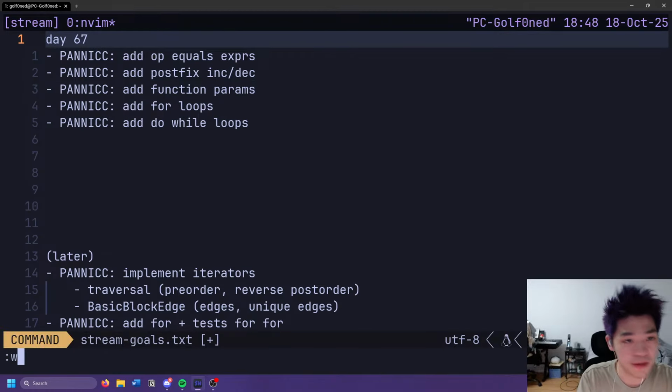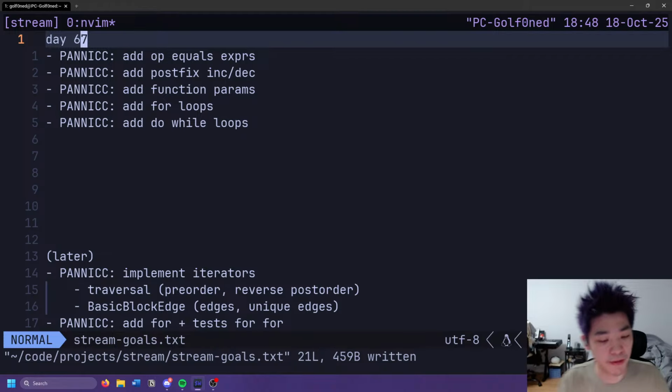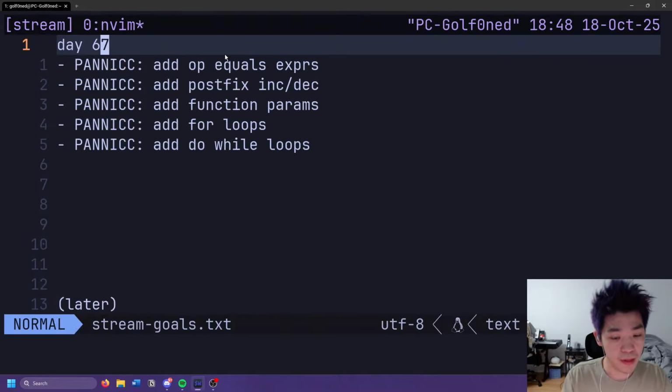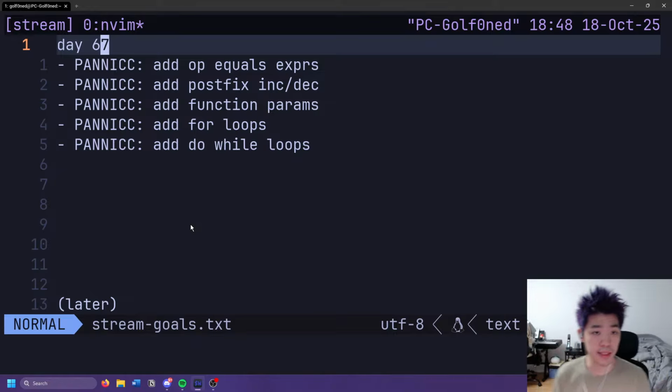This is a 7 now, haha, 6, 7, haha, yeah, whatever. Anyway, yeah, this is day 67, studying compilers every day until I land a compiler role. As you can see, it is day 67, and my hair has been re-dyed, so we've got a bit of fresh purple going, and it's gonna be a good stream.